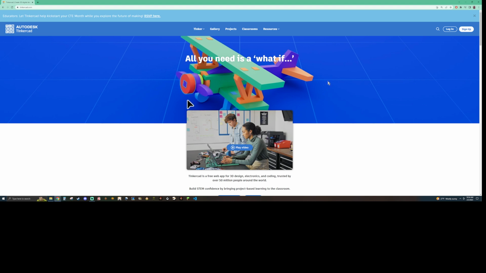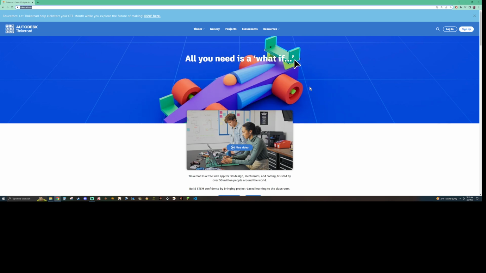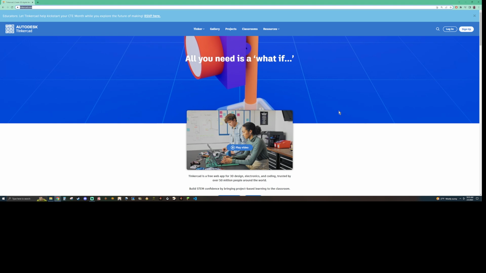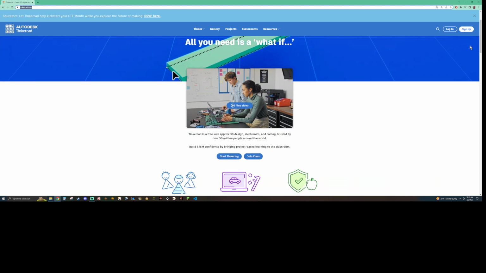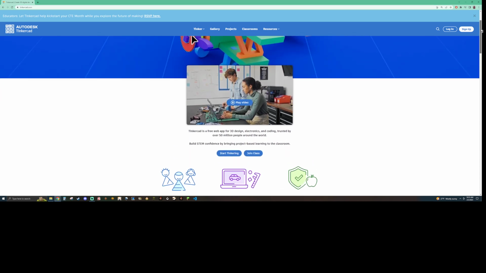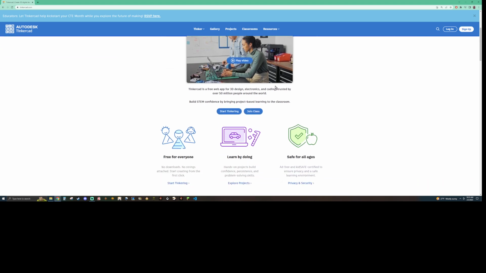To start, you're going to go to the address of tinkercad.com, and on that site you'll see something like the animation you see above and this picture in the middle. Depending on your screen's settings, you may have to scroll down, and you can do that either on the side here by clicking and dragging this box or using your mouse wheel if you have a mouse. But as you scroll down, you should find the place that says Join Class.